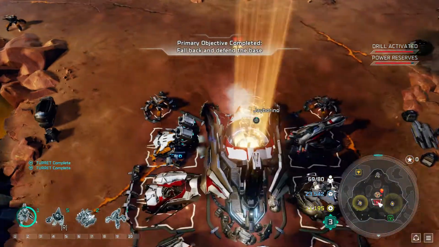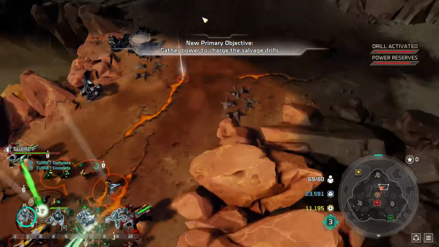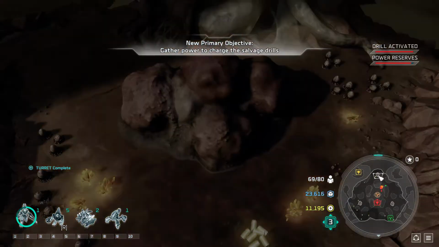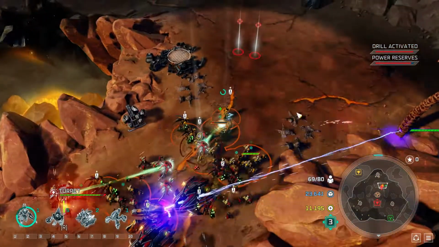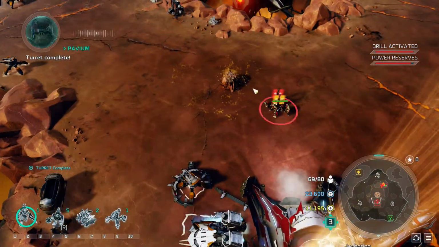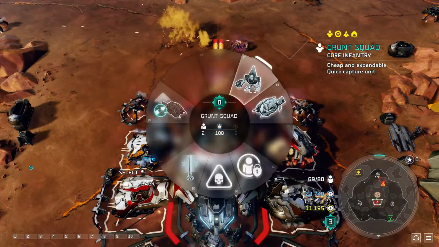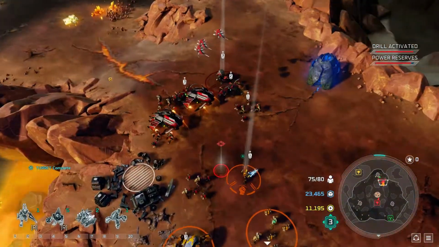Jesus. You can't have Scarab. Yes, you can. I'm positive you can. It's the War Council. Where's the War Council? We still have it? See? We can make a Scarab. It's expensive. Turret complete. They spawn one of those little... That Locust is still alive. What a champion. So good.